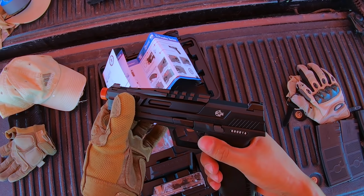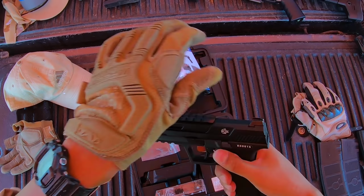Safety is right here. Let's see what happens. Oop, safety came disengaged. Put the safety on, push this down all the way. It's basically just a mechanism that blocks it. So this pin comes in and then restricts the trigger from moving right here. So we do not safe, squeeze, goes in.